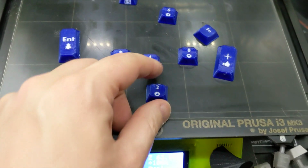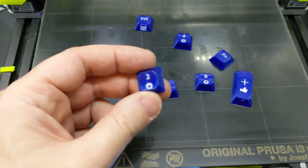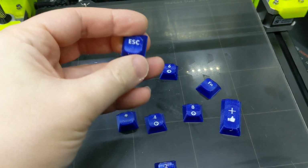Just finished printing out these keycaps. Look at how clean they came out. This is right off the printer. I haven't done anything to them. I mean, I pulled them off. I did a little bit of string removal, nothing much.